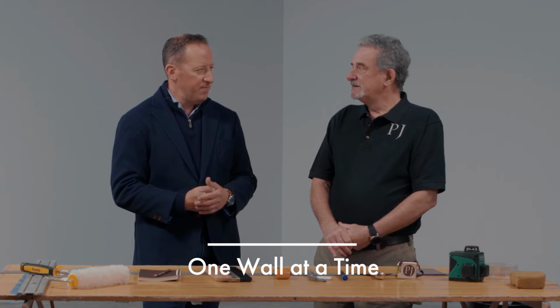The way I do it is I do a wall at a time. You do a wall at a time. Because whenever you get to an inside corner, when you come out of that corner to start the next wall, the shading is going to be different anyway. So I know that I can work from one corner to the other. That's what I have to deal with shading. I'll take however many bolts I need to accomplish that and shade those. And then I proceed, do one wall, move on to the next.